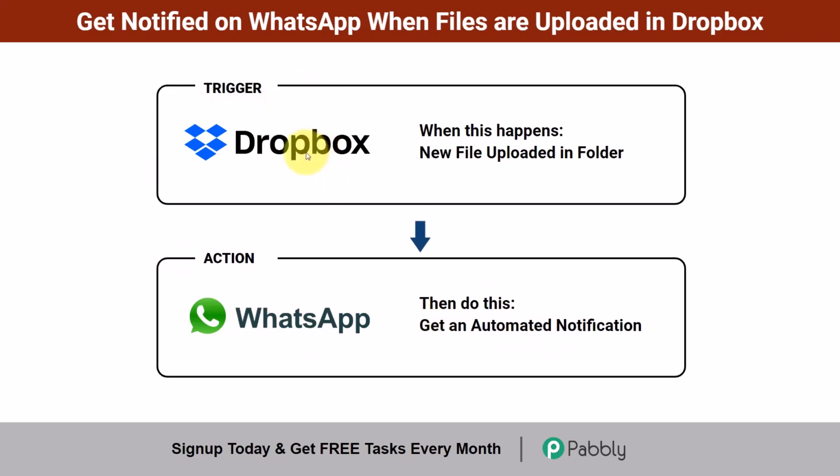Now, what is the benefit of this automation? Well, you do not have to check your folder to see whether your team member has uploaded the file or not. In fact, your team member also does not have to text you after every file upload, saying, hey, I have successfully uploaded the file, you can check that file and let me know the changes. Okay, so in this way you can entirely automate this process.